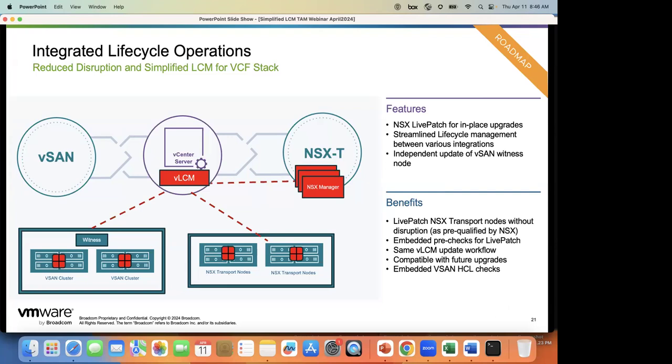But there can be customers, especially with the witness node, if you have a shared witness node and you want to upgrade the witness node separately at a later point in time, we'll also provide that flexibility for you to make that decision and have control over it. So the point is, we are trying to simplify things so you can upgrade everything within that maintenance window, and in one reboot, take care of things as much as possible automatically.